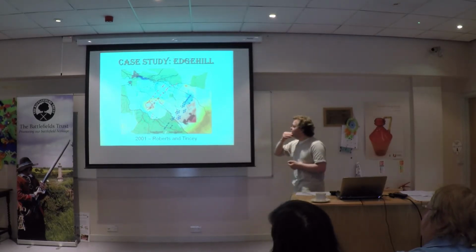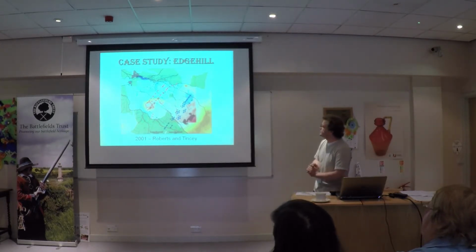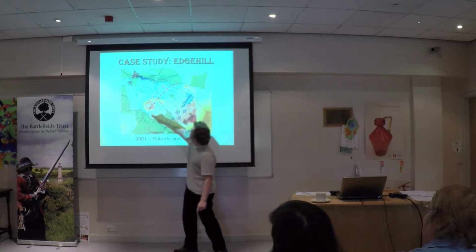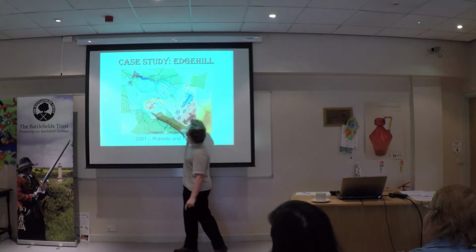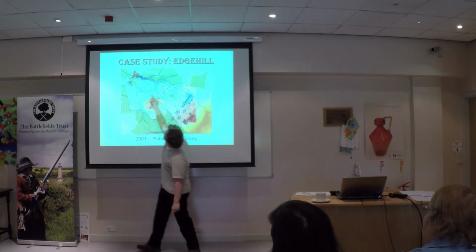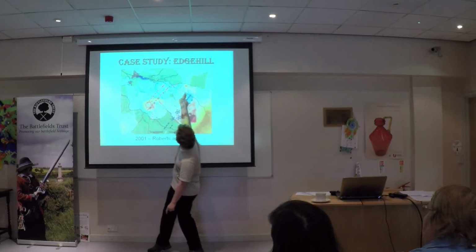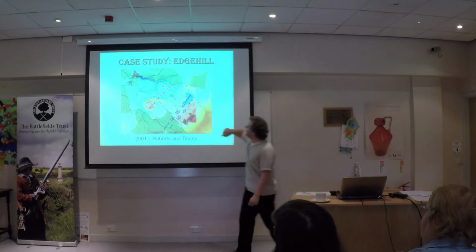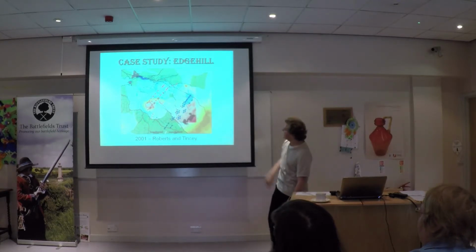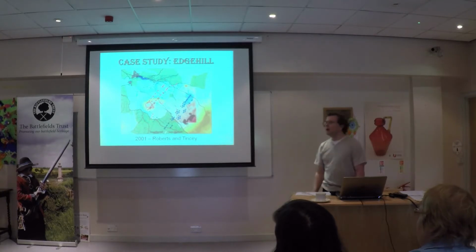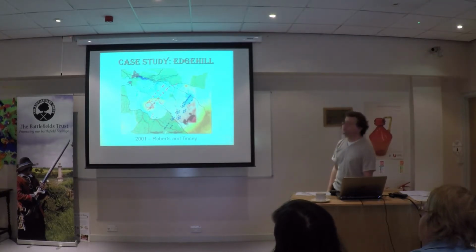This is the original, or the most recent, historical interpretation of the battle, with the Royalist army deployed up here on the high ground and the Parliamentarian force down here in the valley with a rise there. And the baggage train is actually located over here, but I think it's depicted in these accounts as being behind the left flank of the Parliamentarian army. And what happens is the Royalists come down the hill to the Parliamentarians that have formed up, and they engage in battle, and it ends up essentially as a score draw.